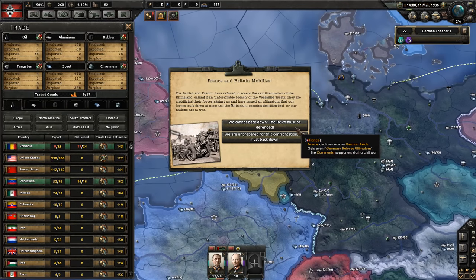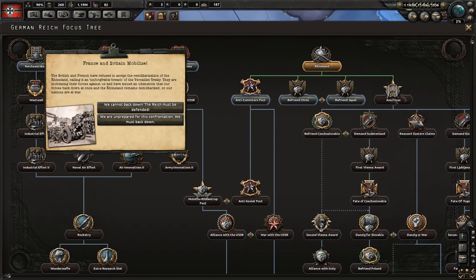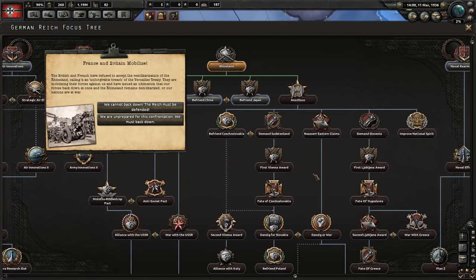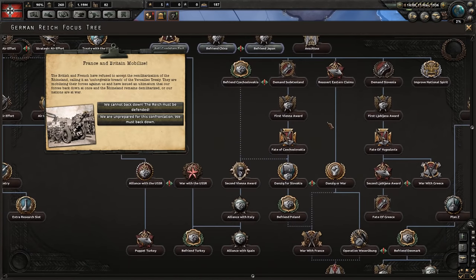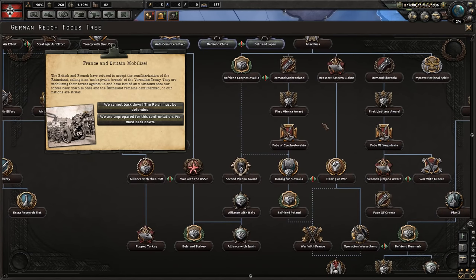France declares war on the German Reich. Germany refuses ultimatum. So Britain and France refuse to accept the remilitarization of the Rhineland, calling it an unforgivable breach of the Treaty of Versailles. They're mobilizing their forces against us and have issued an ultimatum that our forces back down at once and the Rhineland remain demilitarized or our nations are at war. So what does that mean for me here? Huh. I wonder how much, because this is going to skip all the way down to war with France. I wonder how much of this is going to bypass. I guess we'll see in a second, because I'm not going to back down.